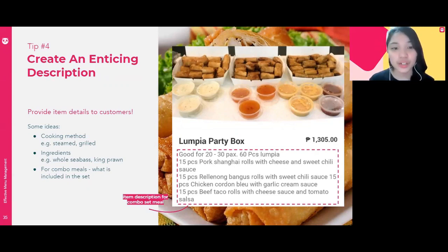How many pieces are the Shanghai rolls that are there? Of course, andun din yung sauces. And another suggestion could be yung cooking method, like this one, it could be steamed, grilled, or of course, again, yung ingredients and the combo over here.